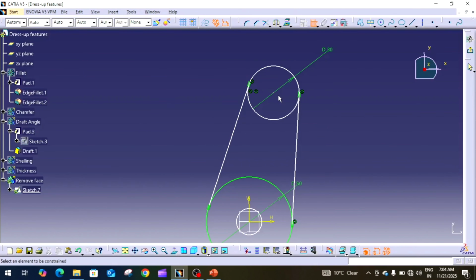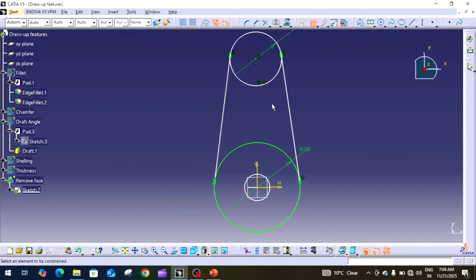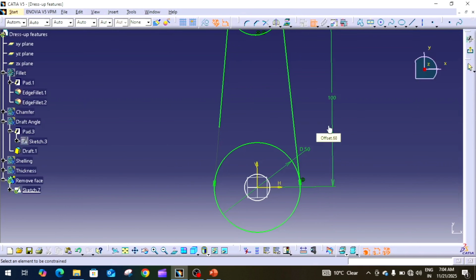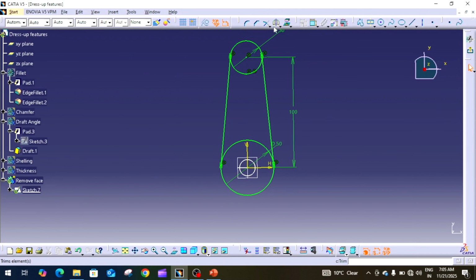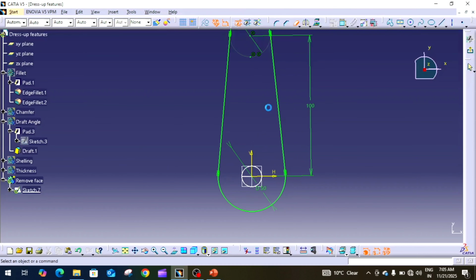And this should coincide with the vertical axis, and this is 100 mm apart from the horizontal axis. Now click on this point, click on the circle, coincidence. Now use the quick trim tool to trim this one and this one.